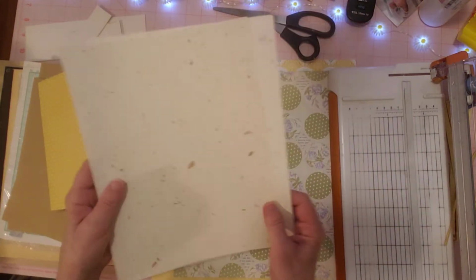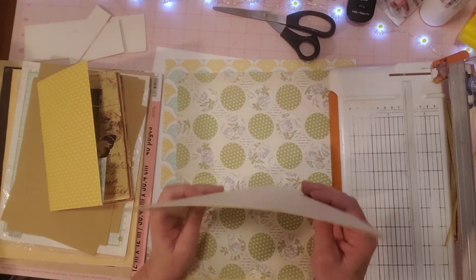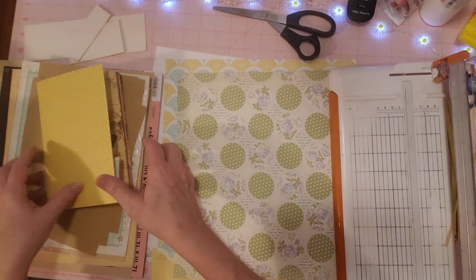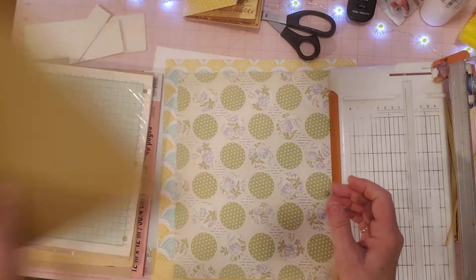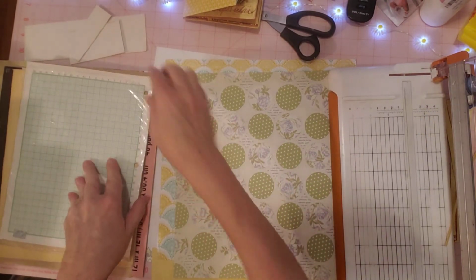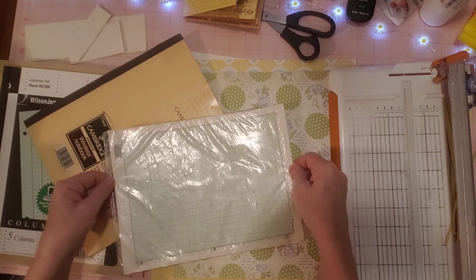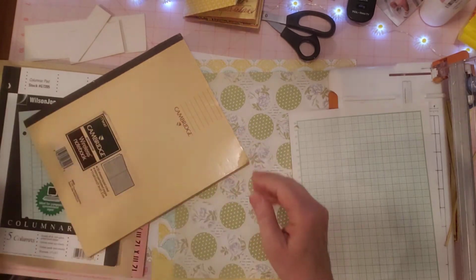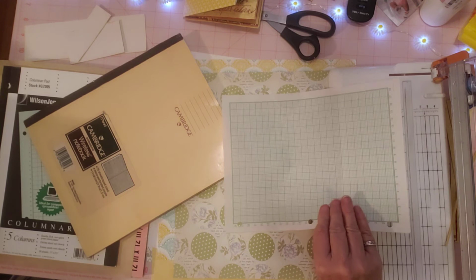This, I think I want to use also, kind of the same category as that paper now that I'm thinking about it. So let's put that to the side and this to the side. Okay, so those are all potential. But this right here, I know I do want to use because I like to include my writing papers, and I like to include some vintage papers. So that one, let's see, we've got 3. Should we put 1 in each signature maybe?